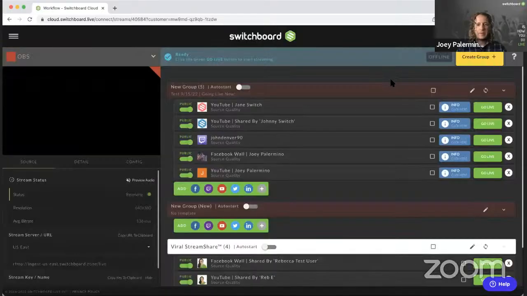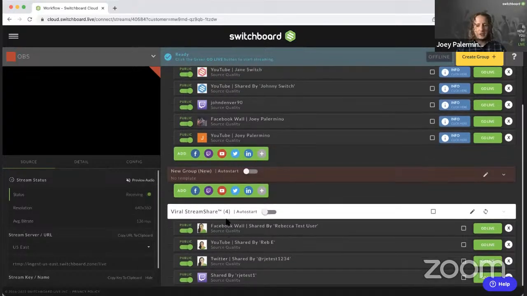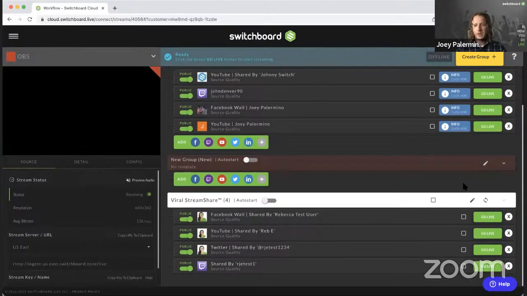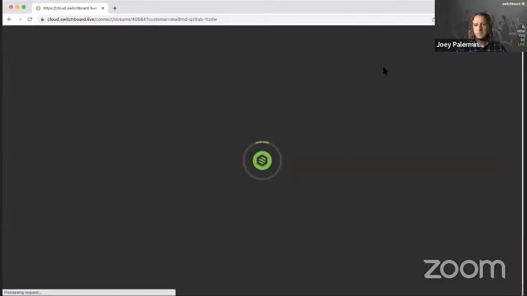All right. So now that Rebecca shared her pages with me, those destinations will automatically show up in this workflow. And now if I'm streaming to my pages, I'm actually going to refresh my screen here to make sure everything is up to date.